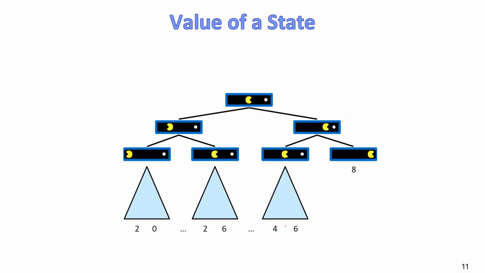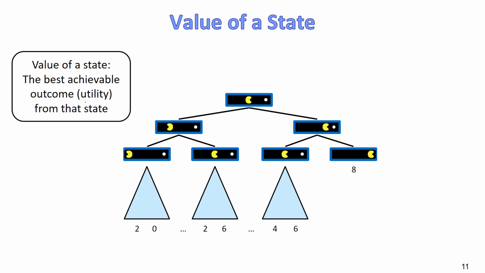Okay, just to model this formally, let's say that the value of the state is the best achievable outcome from that state. So, for example, here, we said that for terminal, the value of the state is known already by the game. So this is known already to us by the rules of the game. Now, let's think about the value of that state. So every state will have a value, by the way. For terminal, it is straightforward. It is the value that is given by the rules of the game when the game ends. Knowing here that the movement is -1 and eating the dot is 10, then this will be 8.